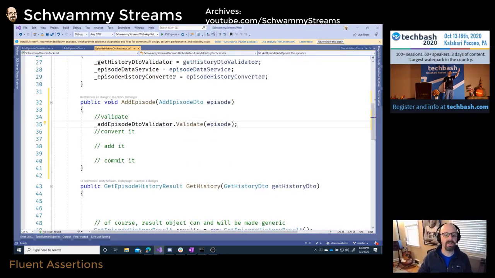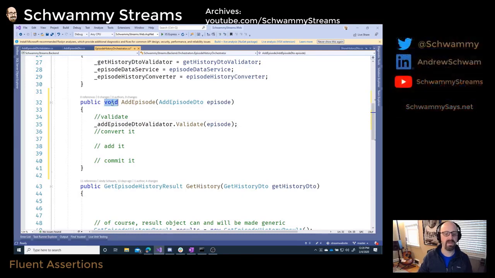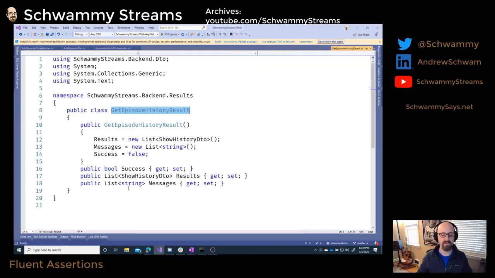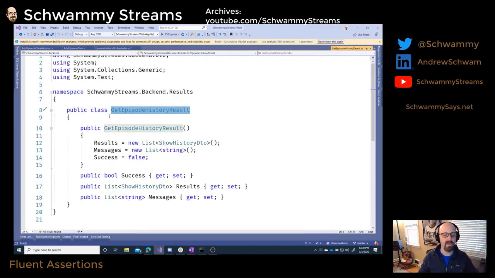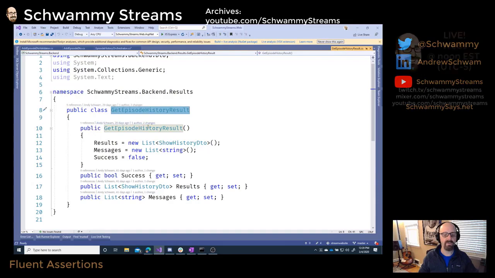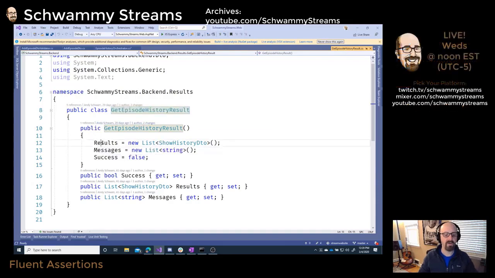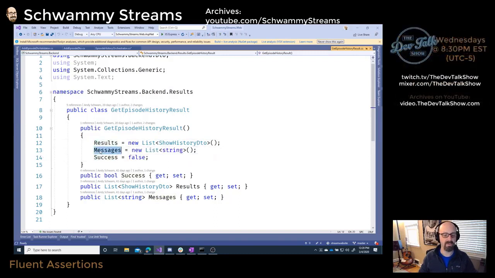So obviously having void here is not a good idea. What I really want to do is return something that looks similar to this get episode history result. This get episode history result has three properties. It has the result, the data that I want to get back or deal with, the messages, the strings, and maybe the value of success, whether this thing worked properly or not.